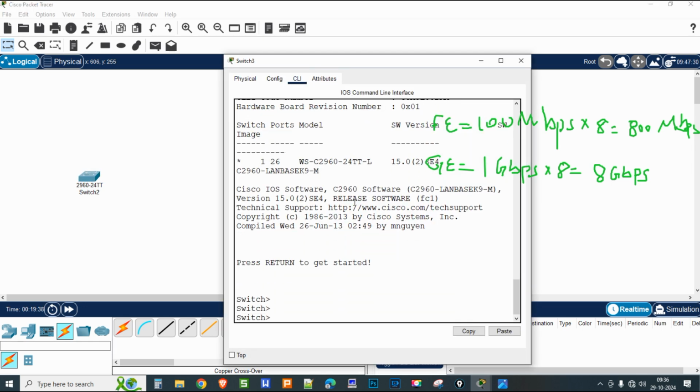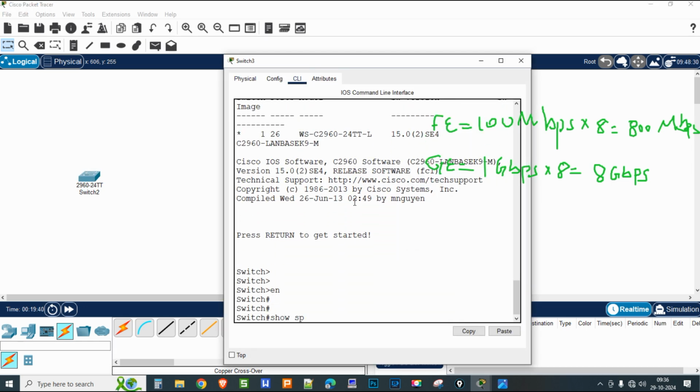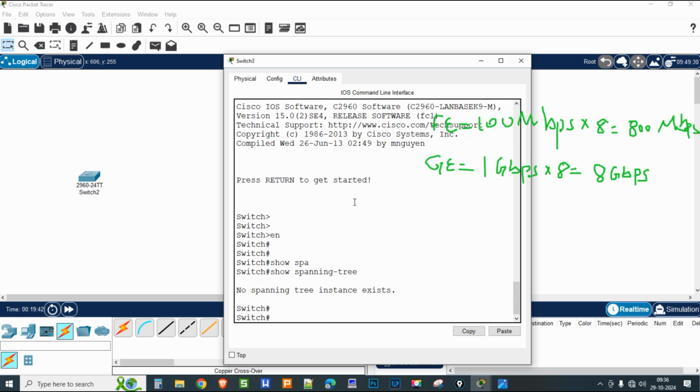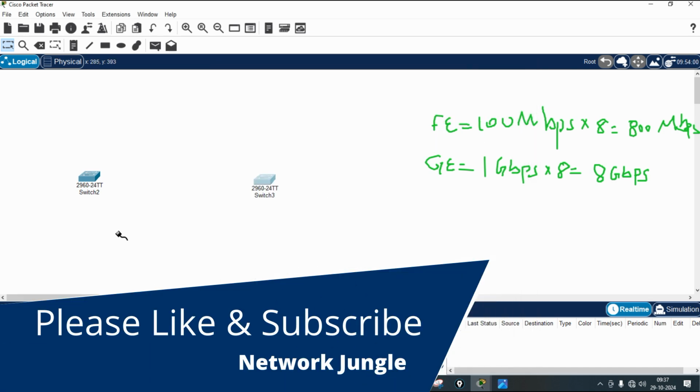Go to the CLI. So, spanning tree. There is no spanning tree between the devices. Once we connect the cable between the switches, it can form the spanning tree.